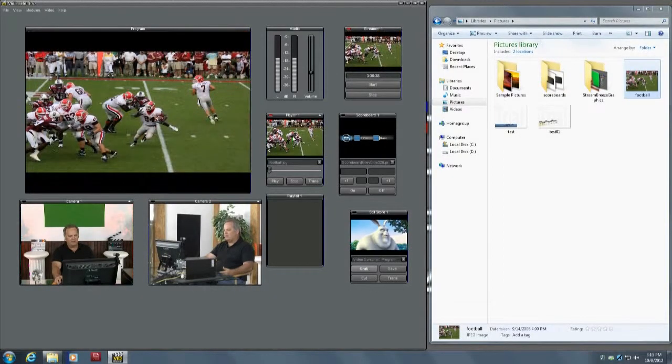I'll bring up my football game here. And I want to overlay my scoreboard so you can see it. And you can see there's no score at this point in time. And how you do that is you see these little keys here, the +1s on the home and guest side. And you could also type in, if you decide to, if you bring in a scoreboard overlay that has room for a name, you can type in a name, and it will show up on the scoreboard. But since my scoreboard already has my home and guest already there, all I need to do is just basically set my score.